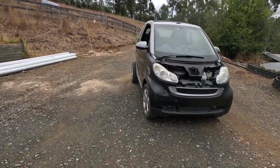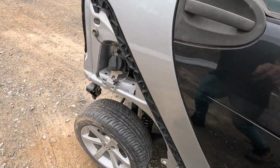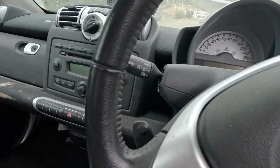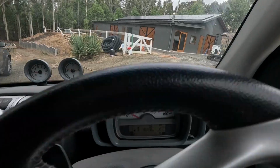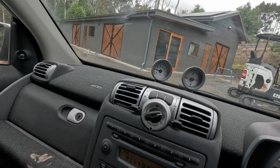Well, there it is, basically where I left off a few years ago. So it starts good, runs good. Clutch is all good. Alright, I might drive around into one of the paddocks and just see how it actually goes.